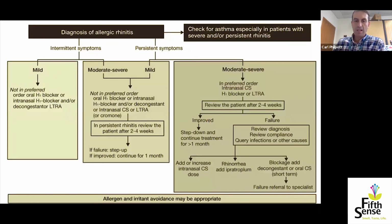So allergic rhinitis has some guidance around the treatment for it, usually based on the severity of the case. So trying to decode some of the terminology on the side here for you. An oral H1 blocker is an antihistamine, so a lot of people will often try things over the counter. So Benadryl, I guess, is a common one you can buy over the counter. Loratadine, cetirizine, often available over the counter now. In medical practice, we tend to then move on to other agents which won't have been tried before. So fexofenadine is a key one that I find very useful to use in practice.